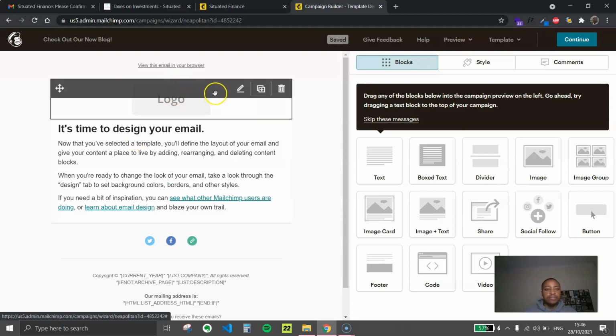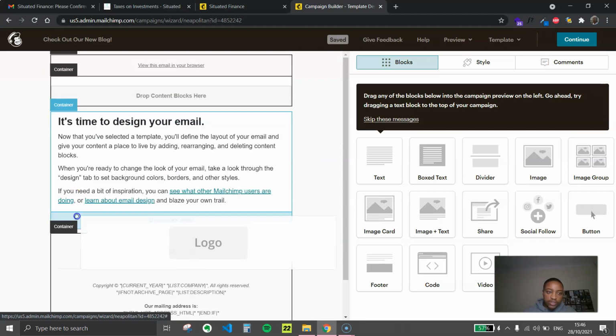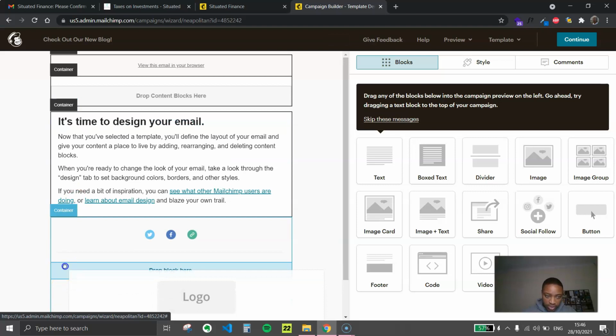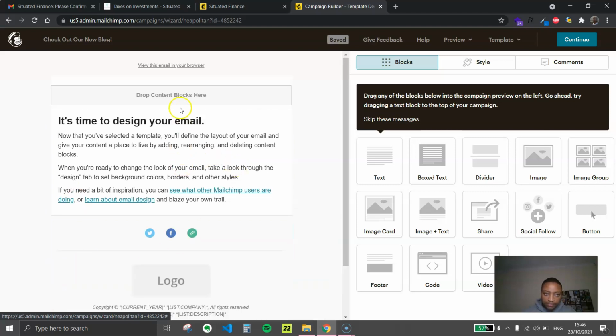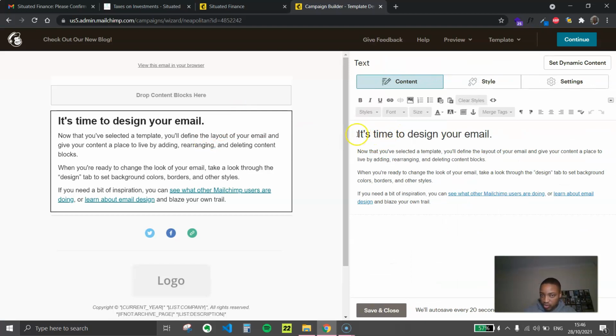Alright, so you can put a logo here, but I don't think it's necessary to put a logo at the top. So maybe you can just drag this out or drag it to put it at the bottom, like what I'm going to do here. Put the logo at the bottom. And here, this is some text almost similar to Elementor. It's just click the pen and it shows you where to edit your text for the email here on the right.